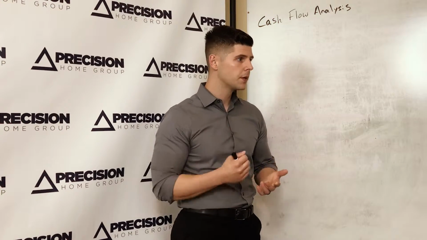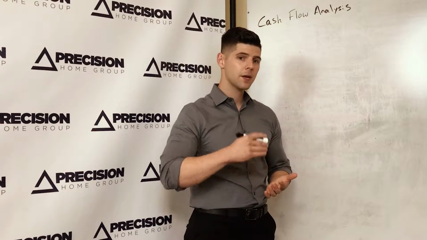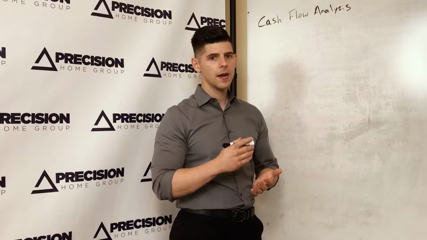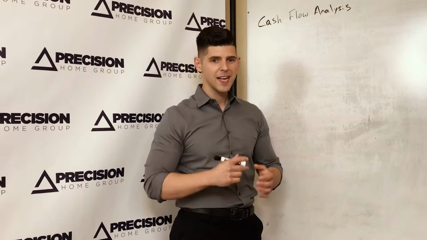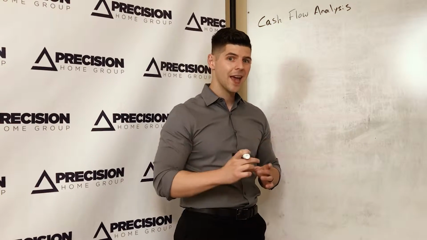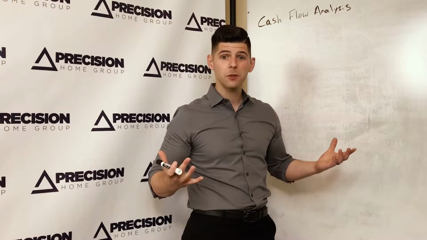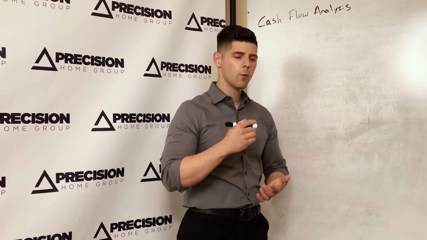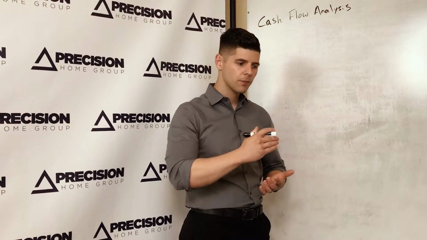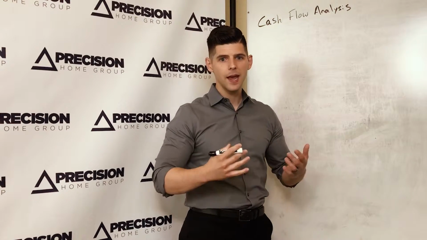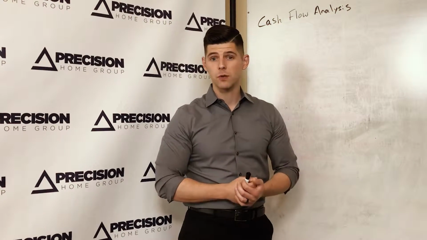How many payments a year? Typically, it's going to be 12 payments a year, 1 payment a month, right? We're also looking at the periodic payment. How much is that going to be? What's the annual debt service, right? That's what we're trying to get to. Once I get that annual debt service, we can start playing with numbers. I know that with an annual debt service, I can start plugging that in and start seeing what my annual cash flow is going to be, right?